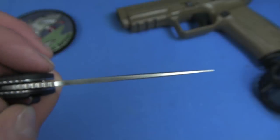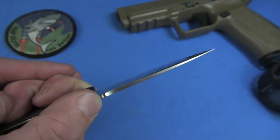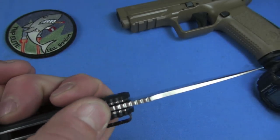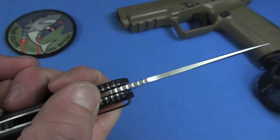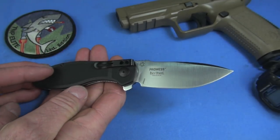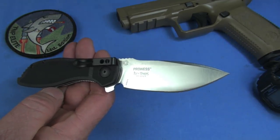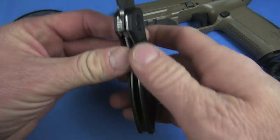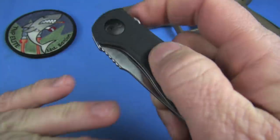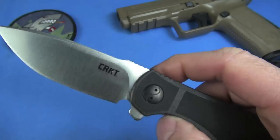There is some jimping topside, and it sucks — there's no traction. There's some attempt at jimping the liners and the top of the handles, but eh, that's okay. This is an EDC blade — that's where I squarely put it. Not a tactical blade, not for me. Let's look at the speed of deployment on this flipper design. It's pretty excellent.